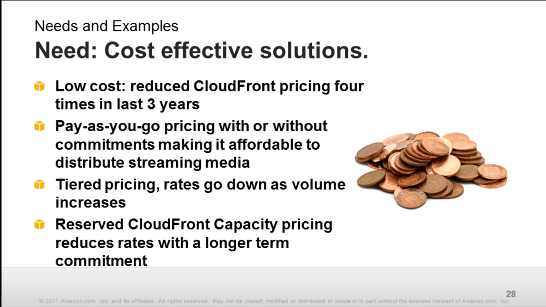I kind of equate this to, I drink Diet Coke, so I use a Diet Coke analogy. When I'm traveling, I might simply like the convenience of buying a single can of Diet Coke at a time because I don't necessarily know how much I'm going to consume. But at home, I don't buy them 1 can at a time. I buy them by a case. And when I buy them by a case, I'm committing to use that capacity, obviously. But I also get a discount off of that individual purchase price. So sometimes I like the convenience of pay-as-you-go, and that's really advantageous to me. Other times I like that reserved capacity model.